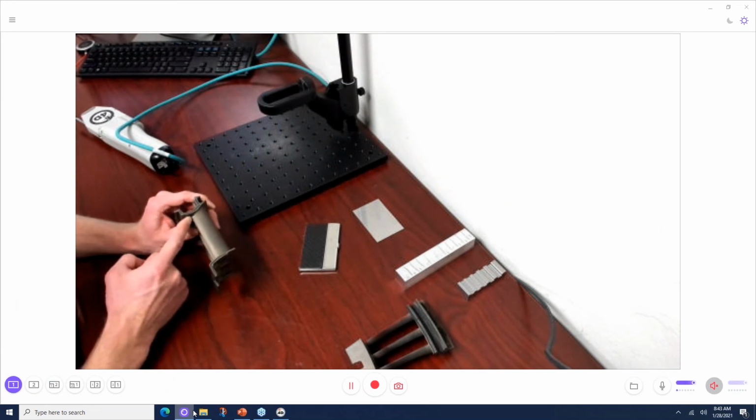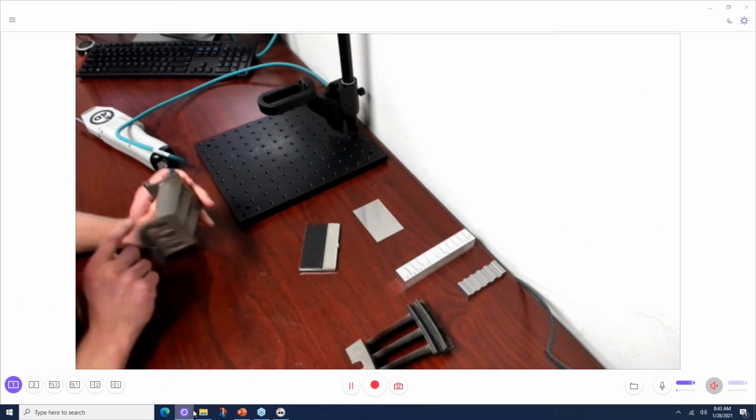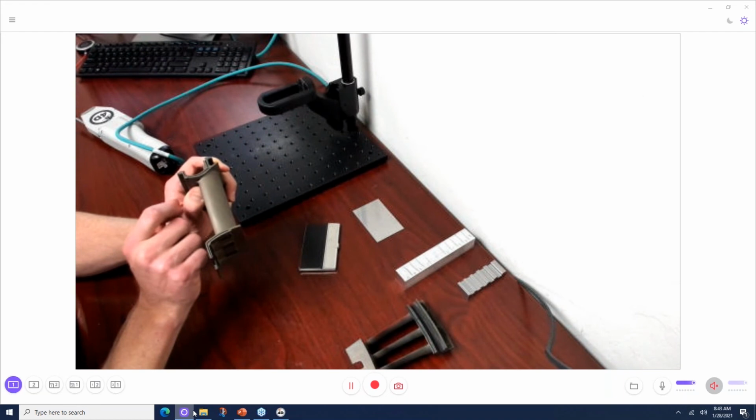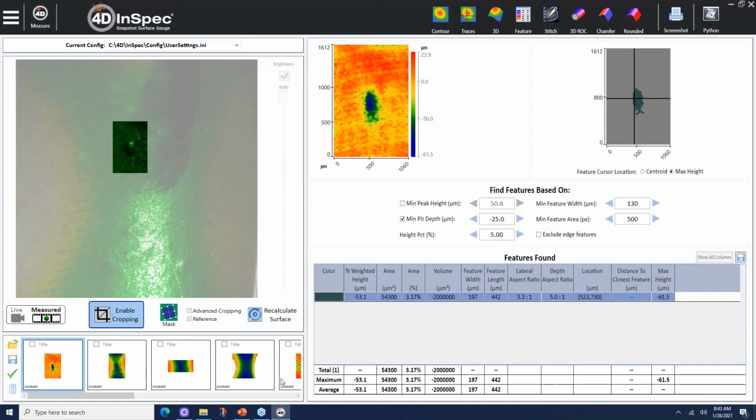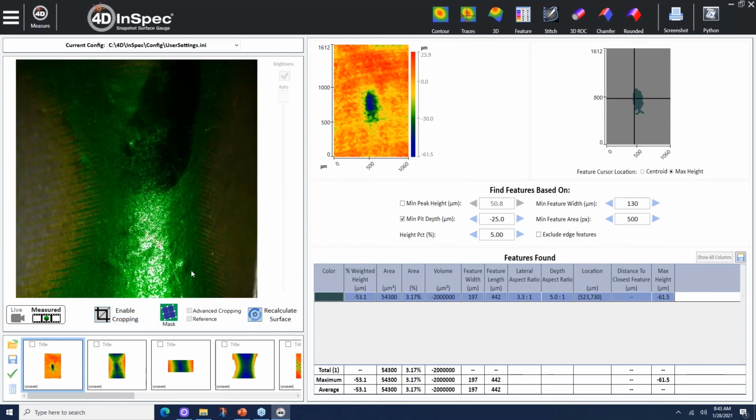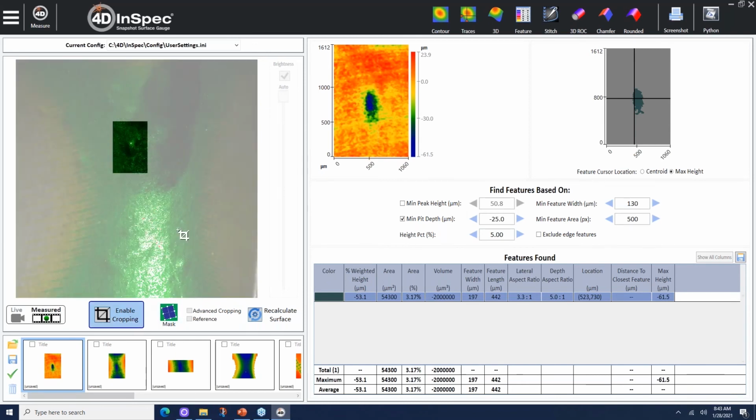You can see that little mark. I guess you can't really see that well on this camera, but it was right along this edge. But that's a real easy way: you just take the measurements, come back to it, get your area of interest, crop it down, remove that shape, and the feature analysis does the rest for you. So it's a pretty simple way to do it.